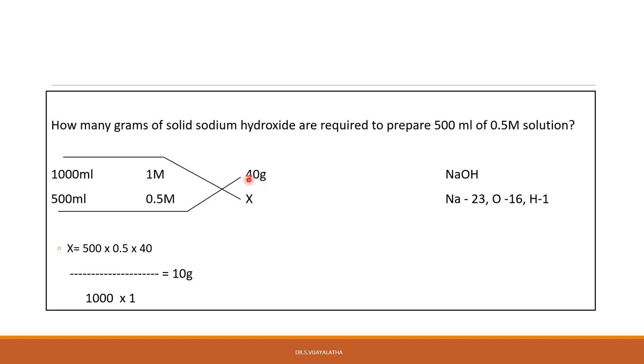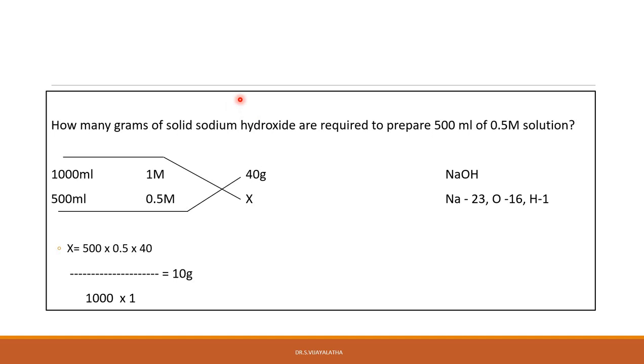Now, to know the molecular weight of a compound, if it is in a lab when we are working, we can easily just check the molecular weight on the bottle and use it as such. That is the best way to do it. But if it is a numerical problem, then if we know the molecular formula and the atomic weights of some important elements, you can add and find the molecular weight. So the molecular formula of sodium hydroxide is NaOH. Sodium is 23, oxygen is 16 and H is 1, so it is 40.